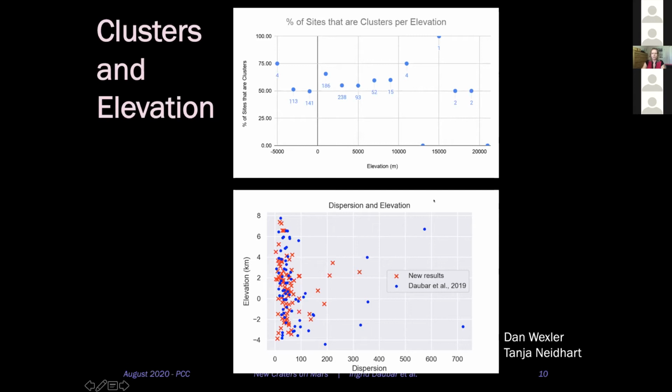We could also try to look at dispersion, or how spread out the cluster is, as a function of elevation. And again, this is something where I thought lower elevations would probably have more dispersion because, again, you have more time traveling through the atmosphere to spread out and more opportunities to break up and have maybe successive breakups. We thought we saw that in our 2019 paper, which is the blue dots here, where the lower elevations, there's a lot of scatter here, obviously, but the lower elevations tended to have more dispersion.